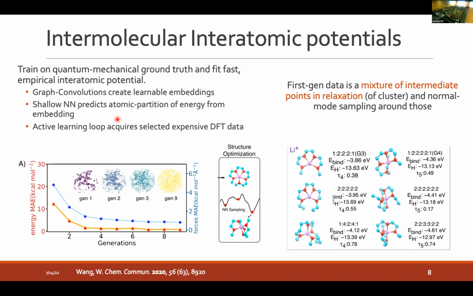Then we take that force field, we run the simulated annealing that we want to do to find these chelation poses. We run MD, we cool it down, and we see how lithium interacts with this flexible chain. And we go and check what the energies and forces look like for these frames. And now it's catastrophic. We're getting errors of 10 kcal per mole when things look good. So it turns out the distribution we're trying to sample and the distribution we trained on are mismatched.